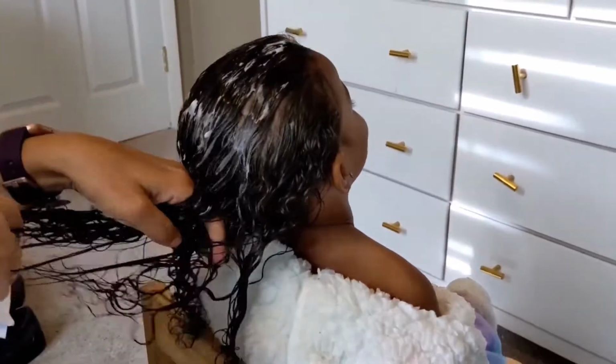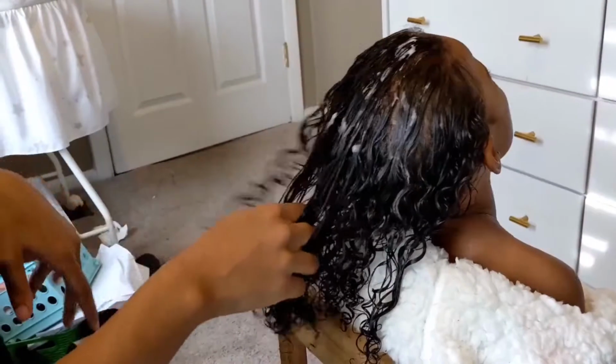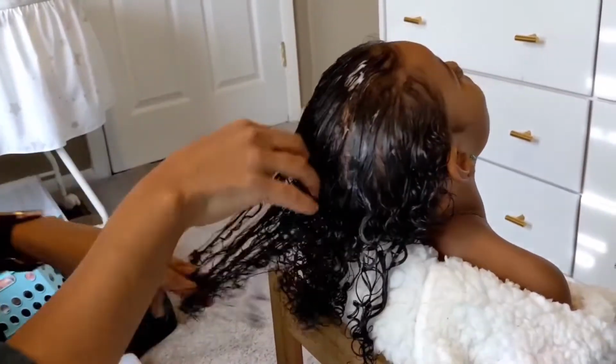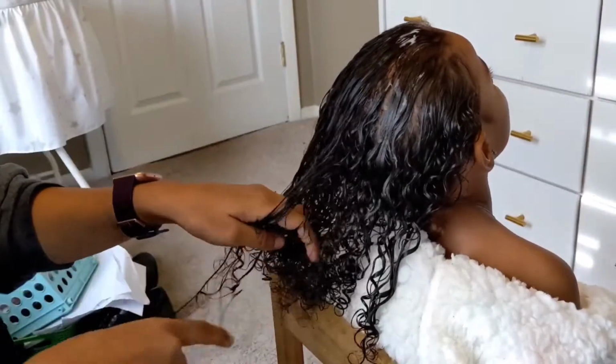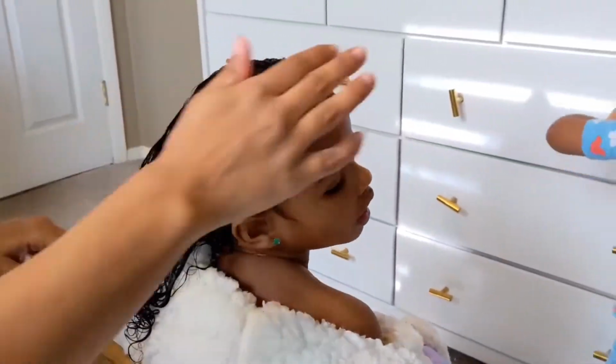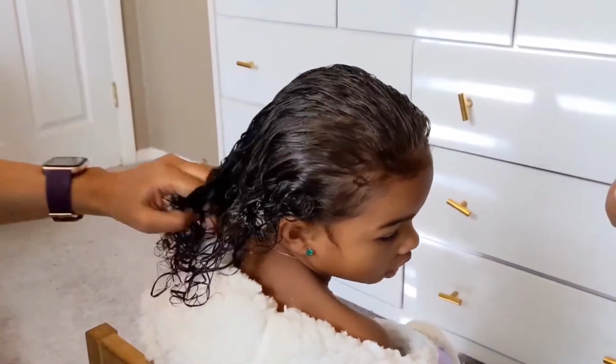Once I feel like the product is evenly distributed, I will start the finishing touches before letting the hair air dry. If you're low on time, you may also want to use a diffuser to speed up the drying process. When diffusing, be sure to keep it on low to minimize the frizz.